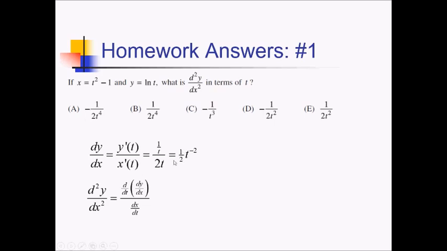So derivative of this stuff in terms of t, multiplying by 2 using our power rule, that's going to be negative, those cancel, so negative t to the negative third. But then we have to divide by x prime again, so this 2t down here. And that doesn't look like any of the answer choices, but we're going to simplify it a little bit. I can move this t downstairs to be a t cubed down here. So I'm going to end up with negative 1 over 2t to the fourth. And that is going to match one of the answer choices, choice A.